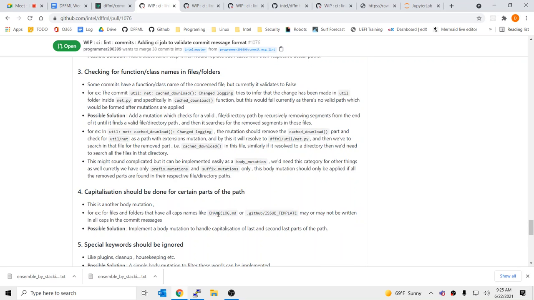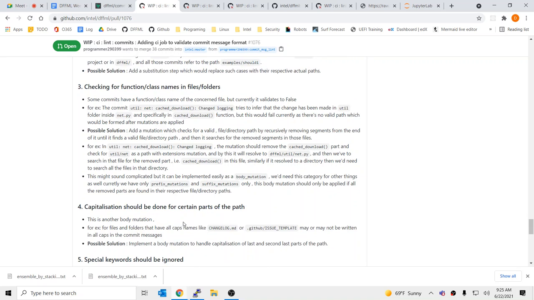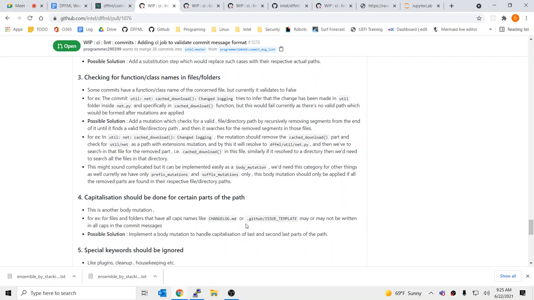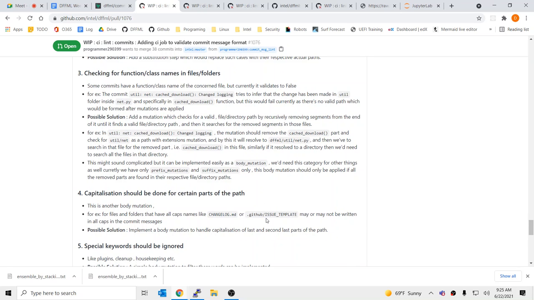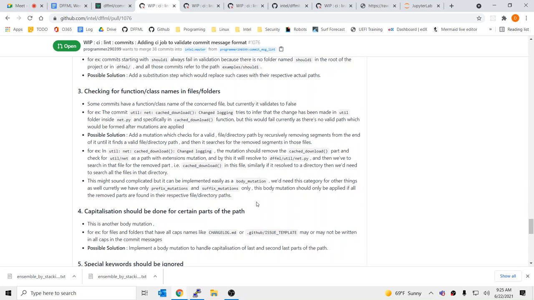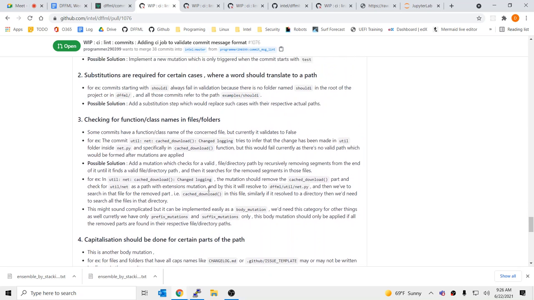Was there a case where, like, changelog should always be in all caps? So, is there a case that you ran into? Certain file paths like for workflows or something and templates and all where folder names are capital, and so it looks annoying in commit messages. Other than changelog or something that is single, everything else works. Let's not get too far down into this, right? Because I think that, okay, so the functions slash class names, we don't want those to fail validation, right?